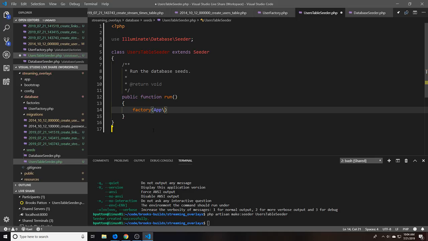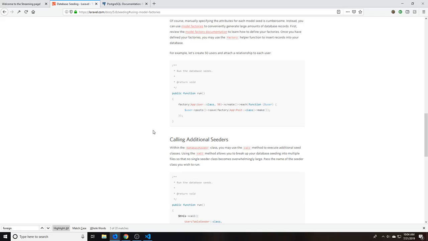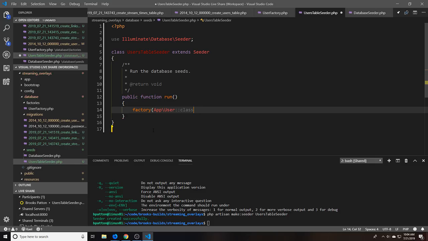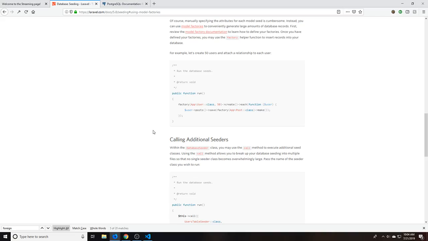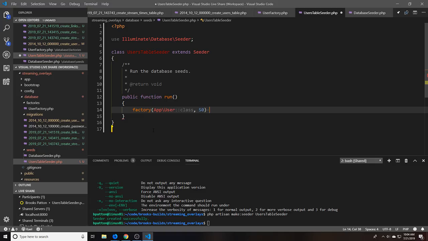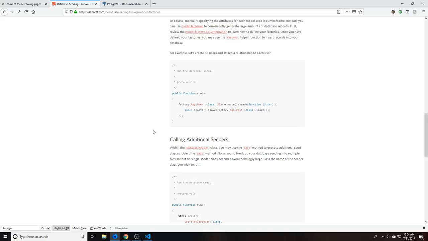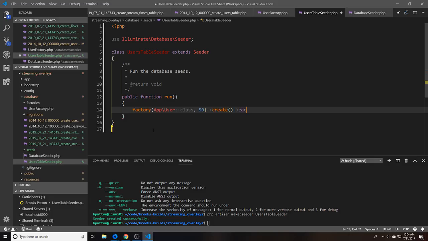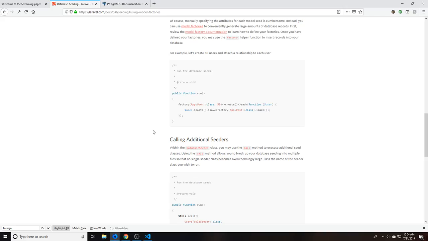I guess I'm just going to do it like this and see what that does. And they create 50, which I guess is a bit much, but no biggie, right? We can delete this database as often as we want. And we don't need to do the each right now, because we don't need to create all sorts of other stuff associated with the user. We're just going to create and then make.